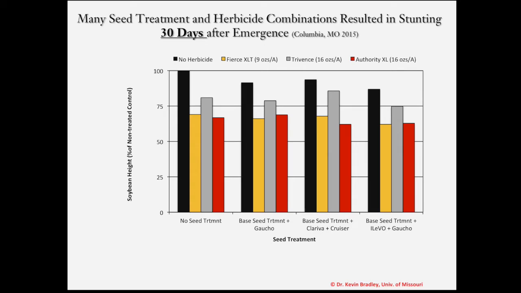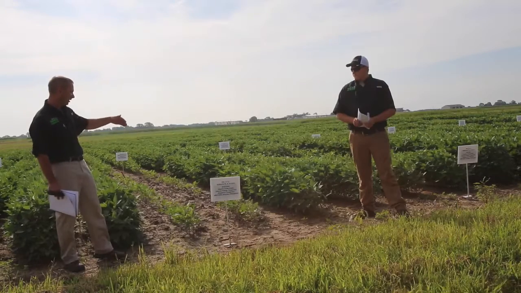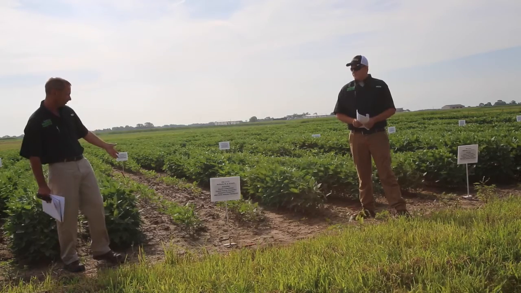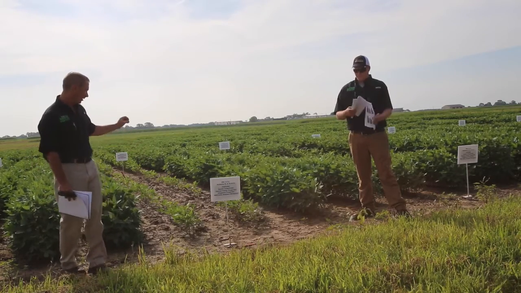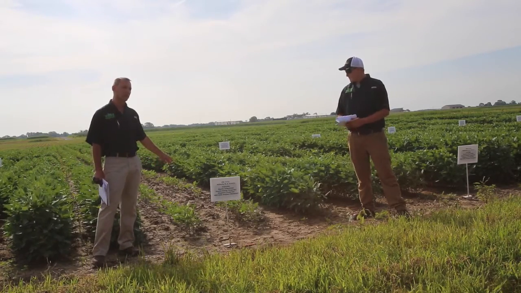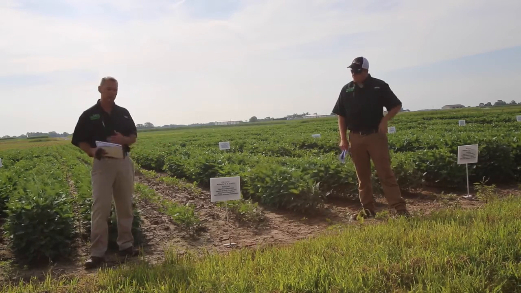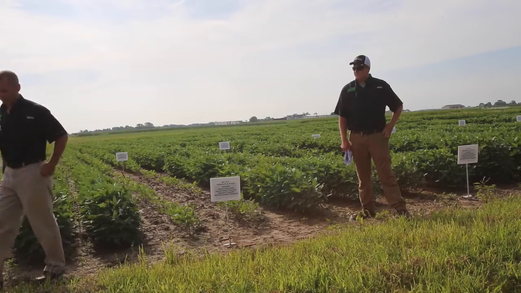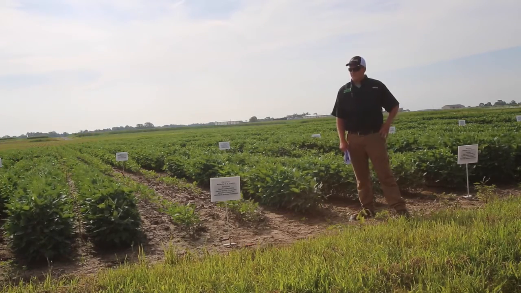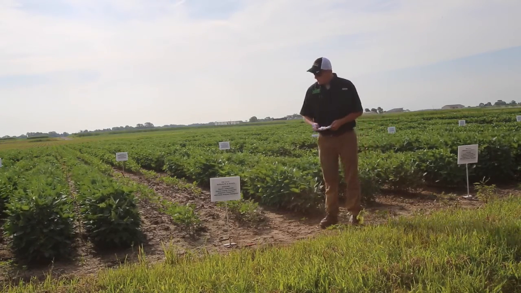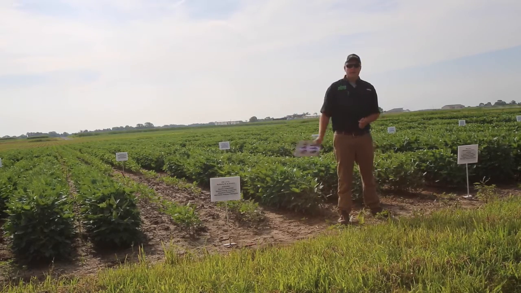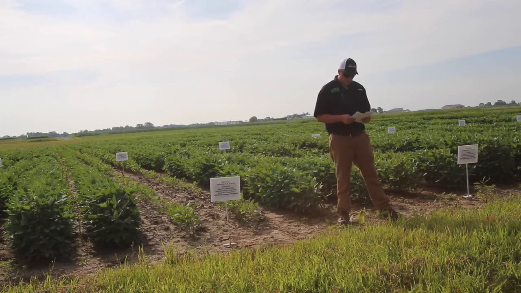What we should have probably told you is every plot is 4 rows of soybeans with the same seed treatment. There are all kinds of different seed treatments out here, but within those 4 rows it's all the same seed treatment, same variety, everything. The only difference is the middle 2 rows are the only thing that got sprayed, and so that's really showing you the effect of the herbicide and seed treatment interaction together. With spraying the 2 middle rows, we have a non-treated check with each plot.